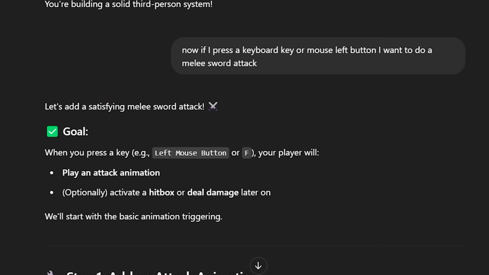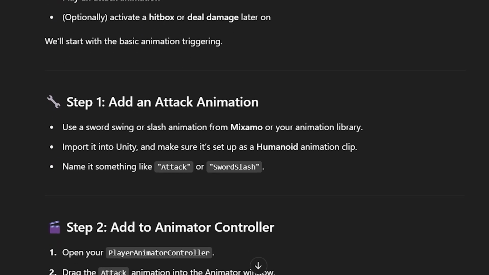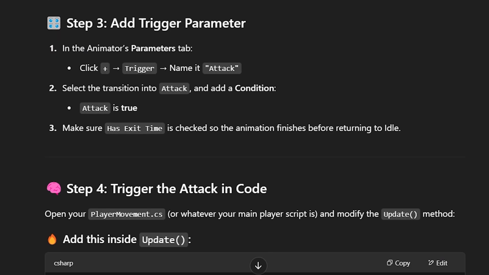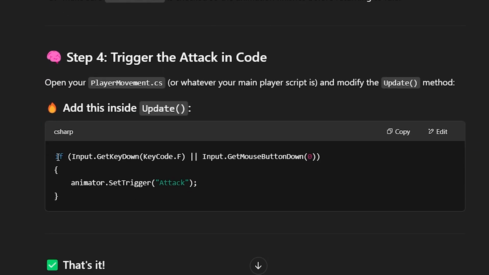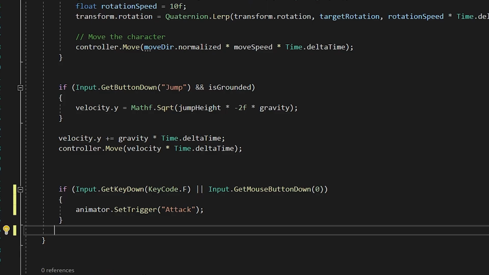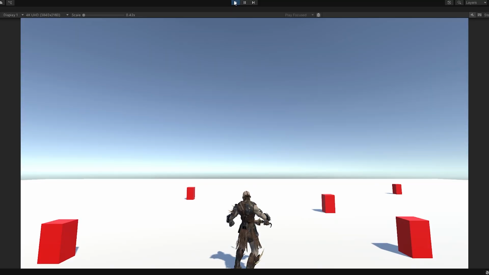Now let's cook some attack. Okay, so it gave me instructions to actually set up animations for attack and not the real attack mechanics. But no problem, let's achieve it visually first. So added the animation as it said, and the one line of code for the attack call function.